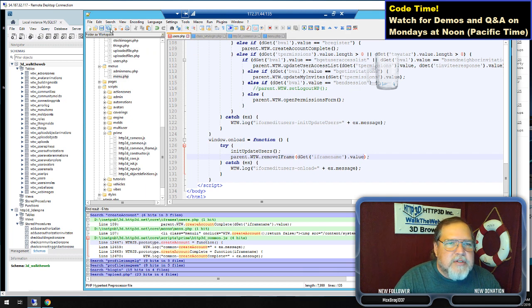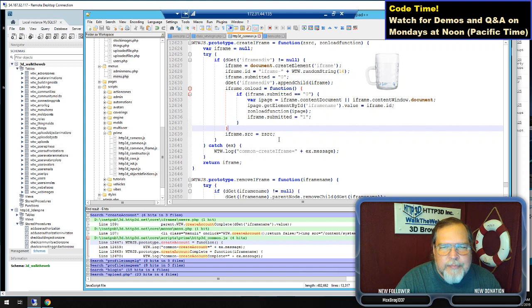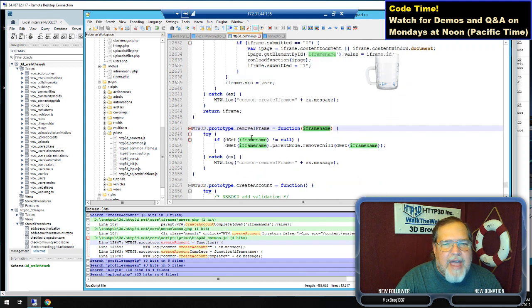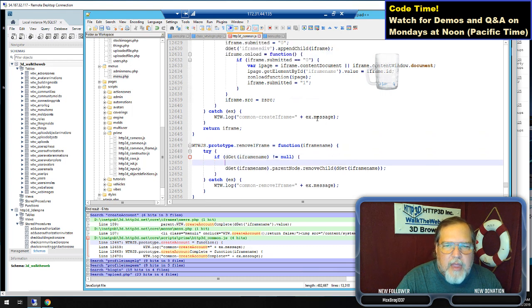But what we want to do when we get that iframe name back is, let's go back to our code here. When we get the iframe name back, we're checking to see if it exists, and then we remove it. Well, before we remove it, once it knows that the iframe exists, I'm going to check to see if the iframe submitted.